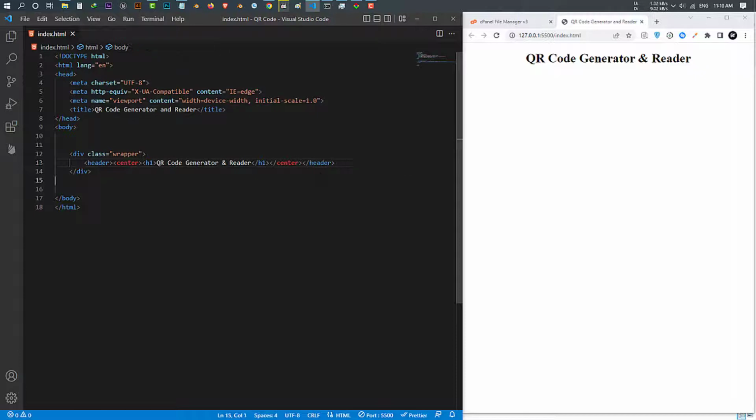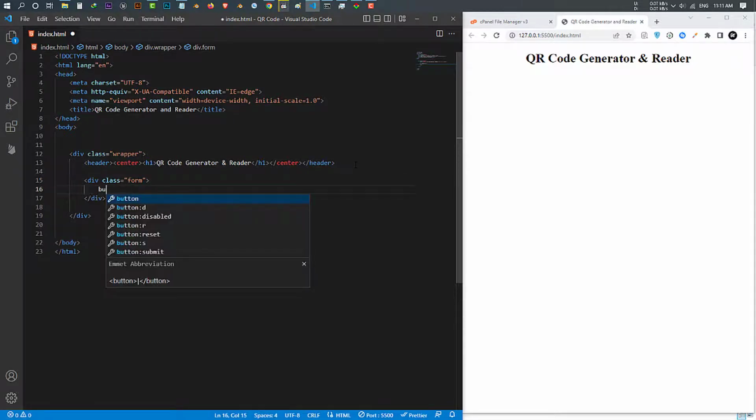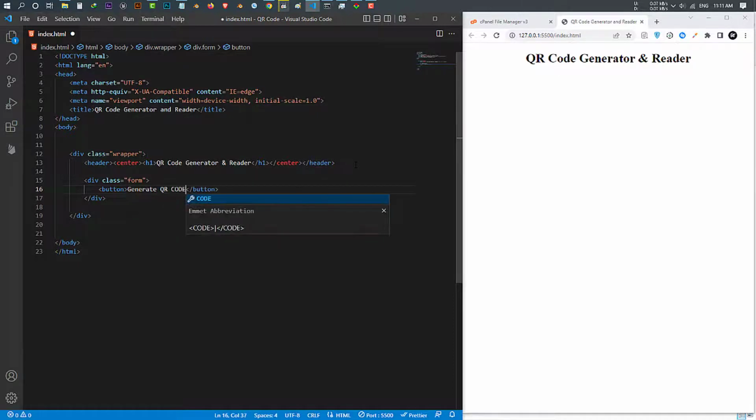After the header I make a form, inside this form I make a button, and I call this one generate QR code.